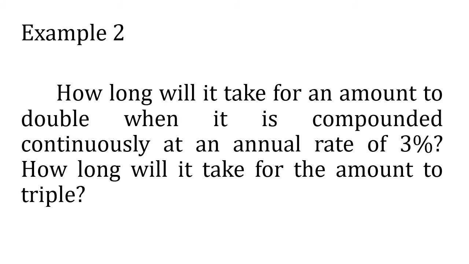Example 2. How long will it take for an amount to double when it is compounded continuously at an annual interest rate of 3%? How long will it take for the account to triple? So how long, we will be solving for the time or t. Okay, so compounded continuously at 3% annual interest rate. So double and triple. Meaning to say the final amount must be twice the principal or thrice the principal.